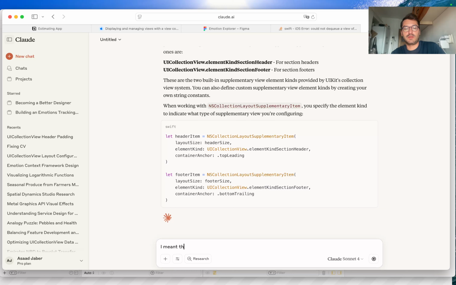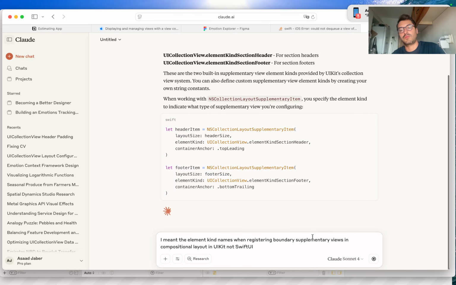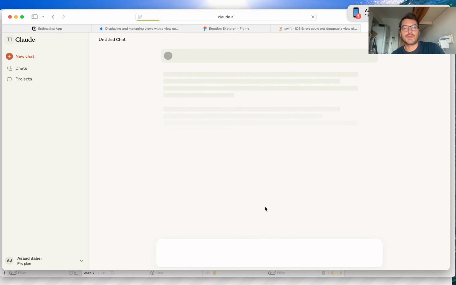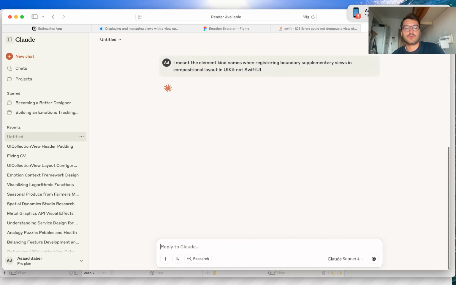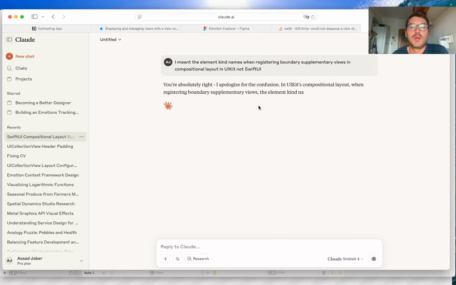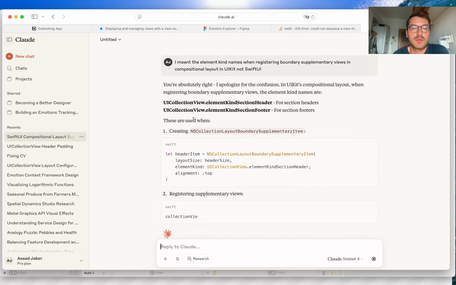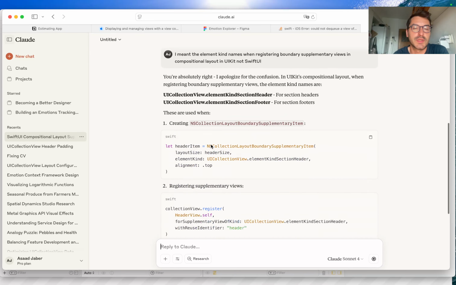So no, I meant the element kind names when registering boundary supplementary views in compositional layout in UIKit, not SwiftUI. This froze. Okay, section headers. So sometimes Claude doesn't really get the context very well.